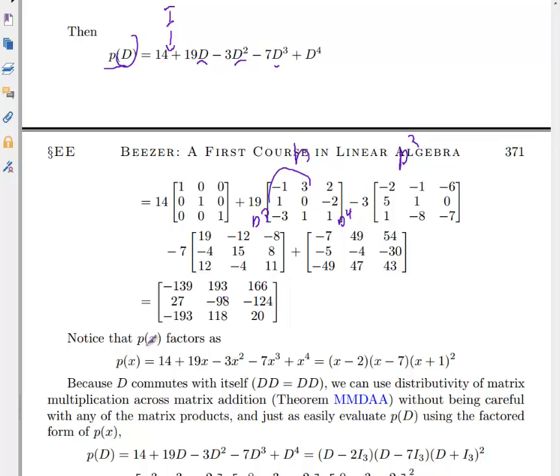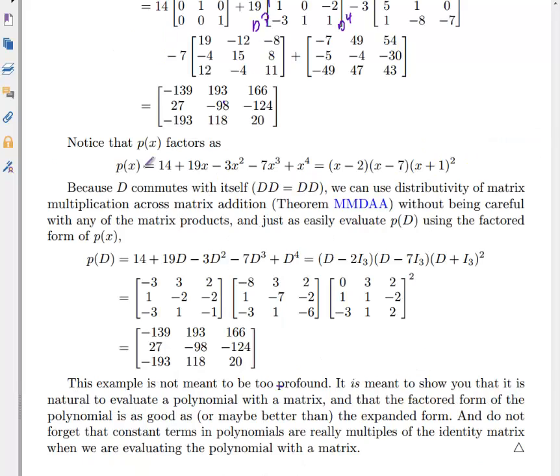Now notice that this polynomial p of x, if we're just considering the ordinary polynomial, it factors in this way. Now the point is that this is a polynomial identity. This polynomial can be factored in this way. And if we plug any number x in and evaluate the left-hand side, we'll get the same result as the right-hand side. Notice that the right-hand side is a little bit easier to evaluate than the left-hand side. For instance, if x equals 2, on the right-hand side, I can tell automatically that the result is 0. Remember, I tried before x equals minus 1 and I got 0. On the right-hand side, I see that automatically. On the left-hand side, that's difficult to see.